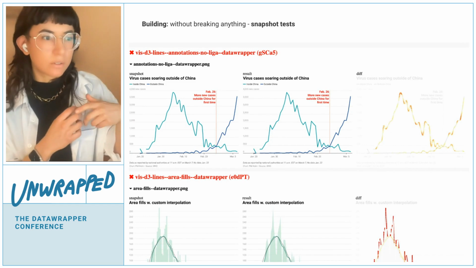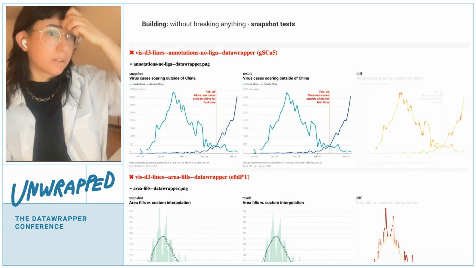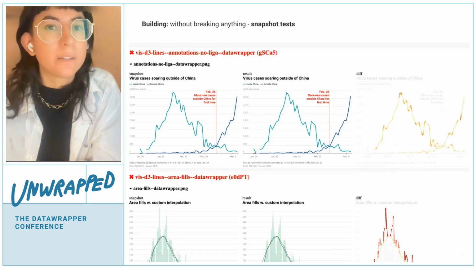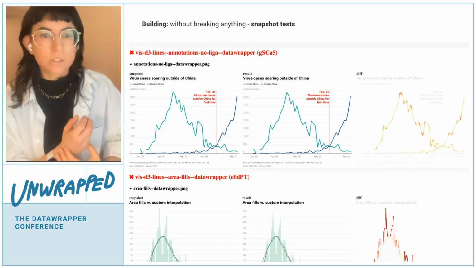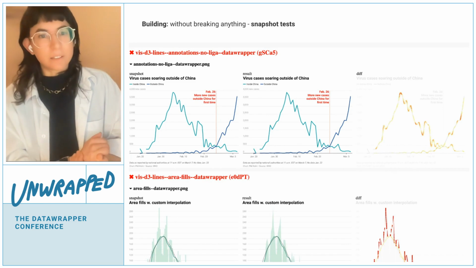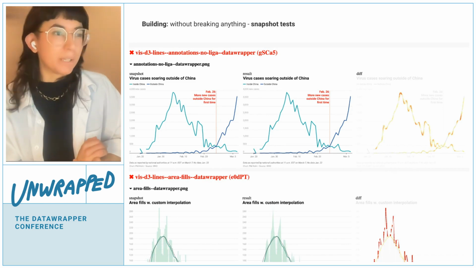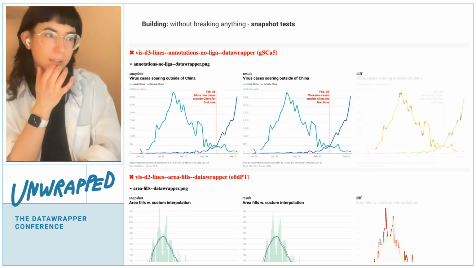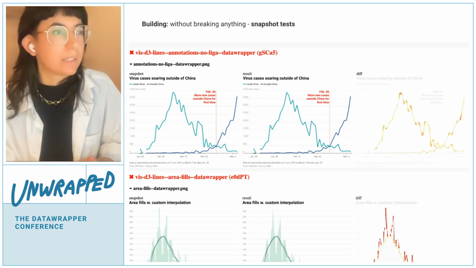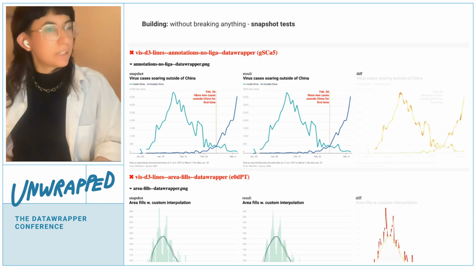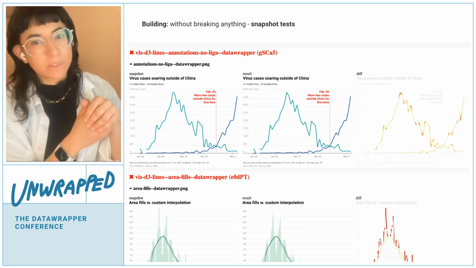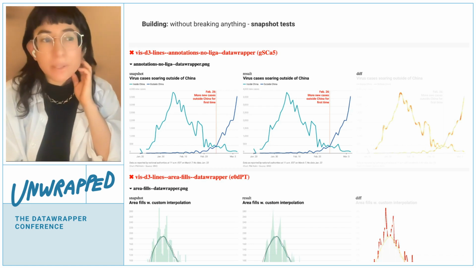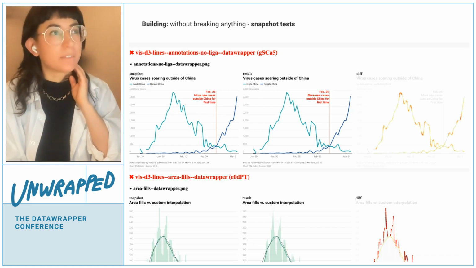If there's a change, like in this example where you can see on the right that things are highlighted in red, then we're like, oops, something changed and we didn't expect it. That probably indicates a bug. This was a case of trying to unify interpolation logic across line charts and multiple lines, and accidentally we broke the interpolation. But thankfully, because of this test, we caught it before it ever saw the light of day.